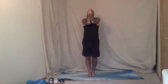Biggest one yet. Biggest breath of the day. Exhale. It comes back. Elbows meet in front. Good. Arms by your side. Find Tadasana. Find your breath.